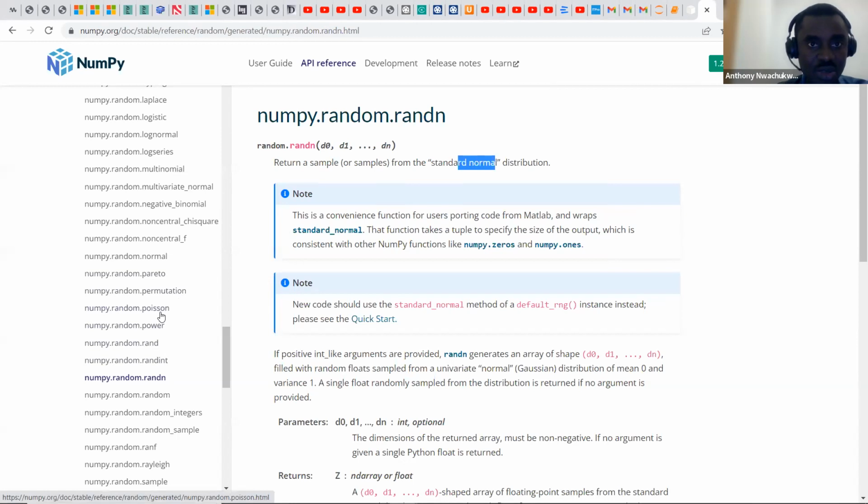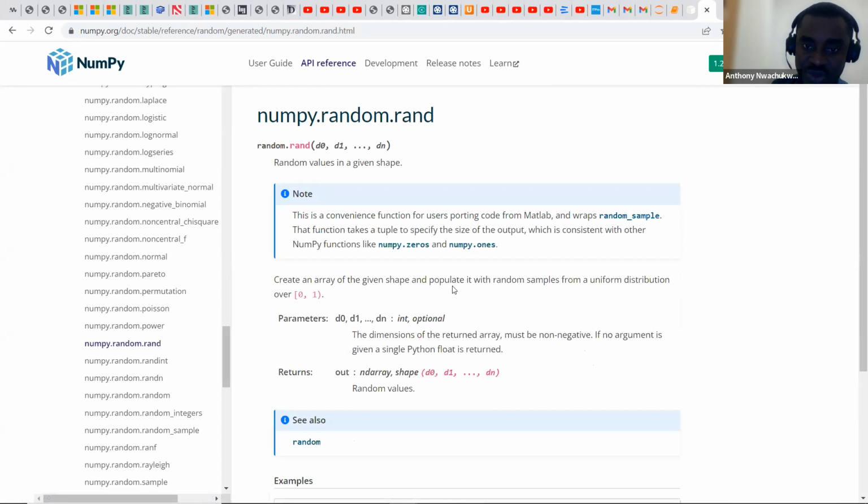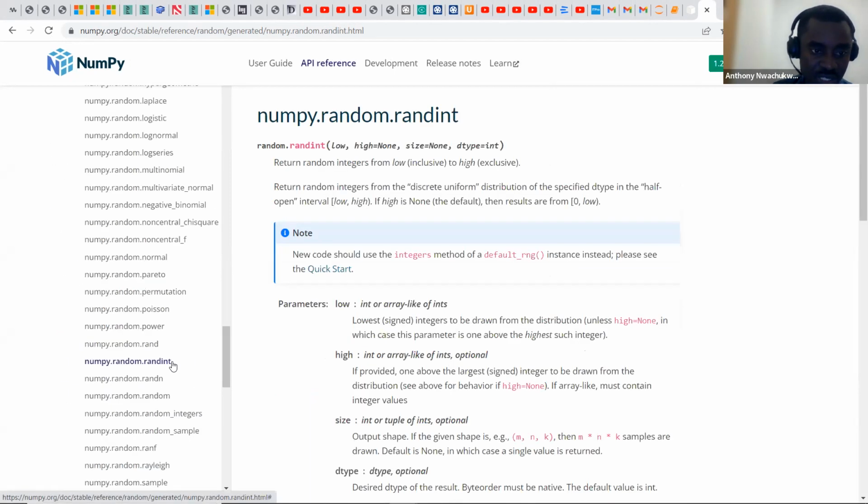So you see, this is the documentation. Anytime you have a challenge, you want to find out something, the best place to go is the documentation. So now we've been able to see that the one we just used is for uniform distribution. We've used this one for random integer.